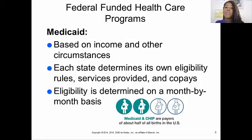That's another reason why when patients come into the pharmacy, we want to update their profile and update any information that they give us. We also want to ask them, hey, has anything changed? Has your address changed? Has your phone number changed? What about your insurance? Because those things matter when it comes to making sure that when we submit the claim to the insurance, we're going to get a paid claim.